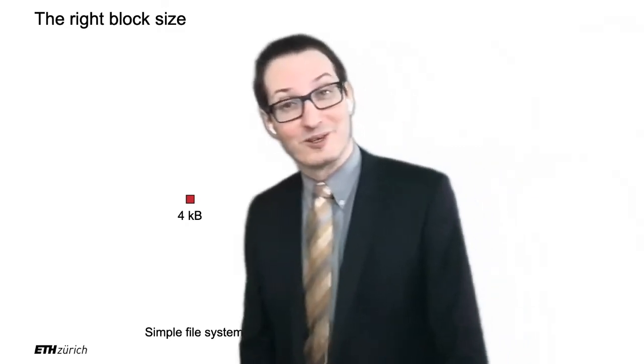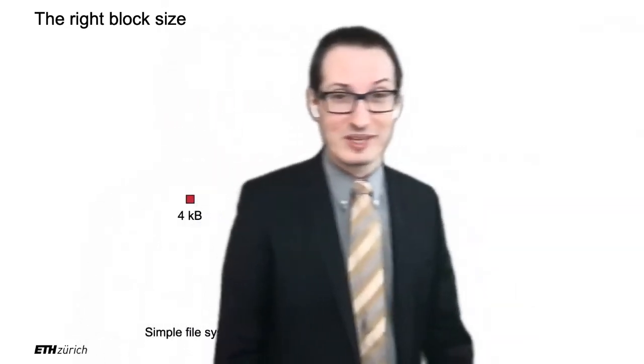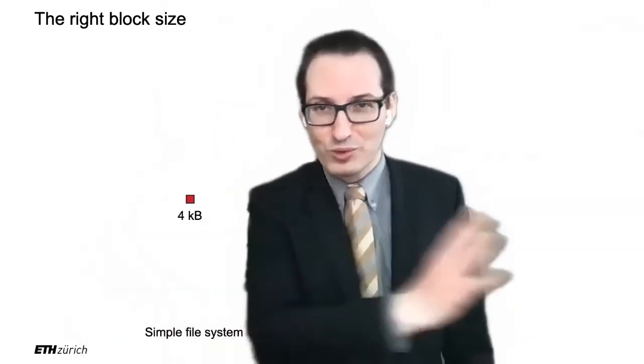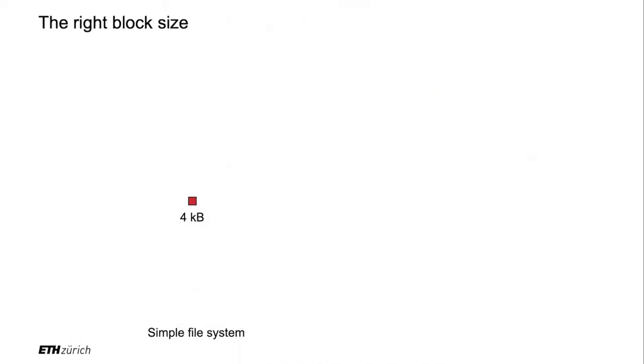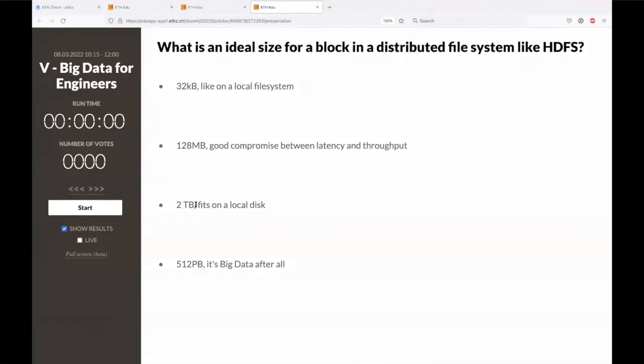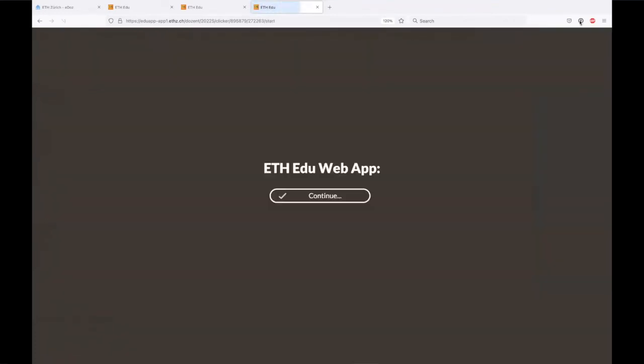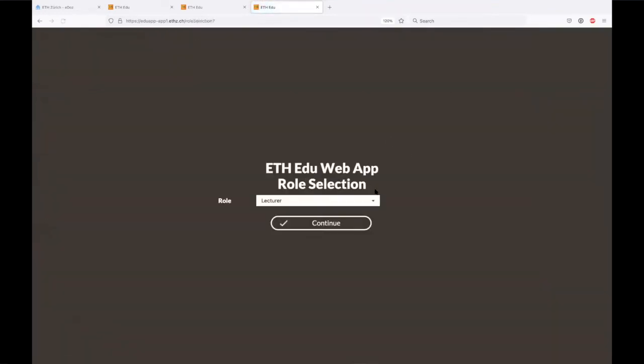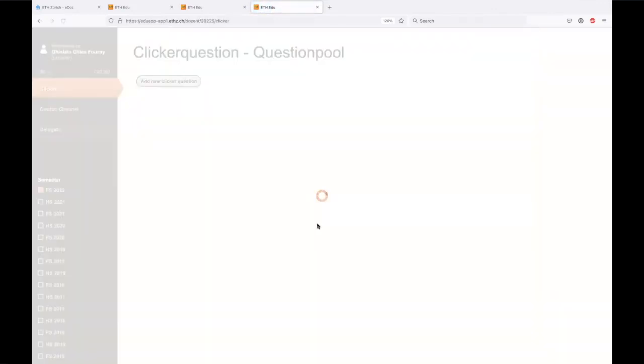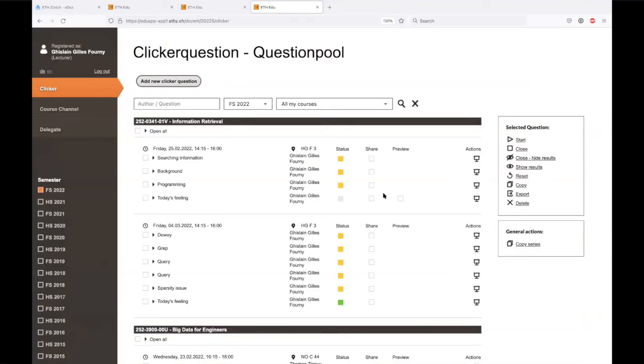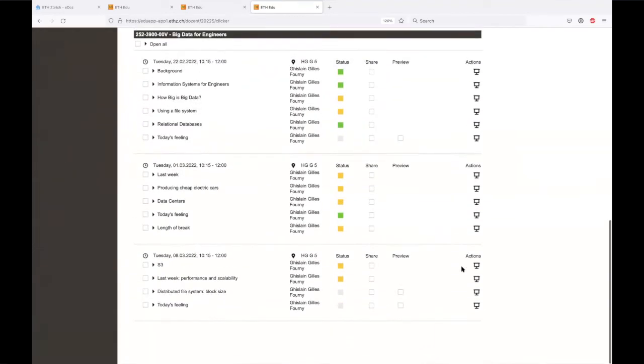But I'm not telling you what goes in there because I want to ask you the question, what you think the appropriate block size is in HDFS, given what I told you before about the requirements and what we want to achieve for a block, right? So this is why now I'm going to ask you the question right here. My question is, what is the ideal size? I give you several orders of magnitude.